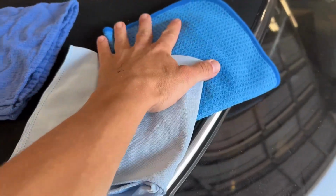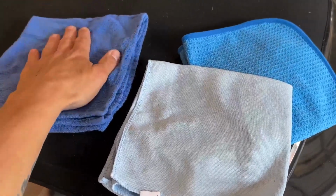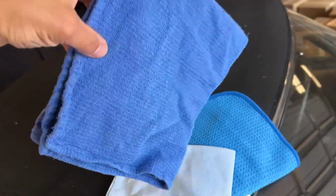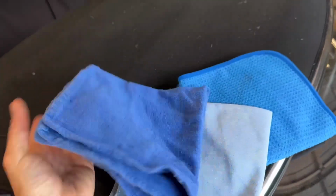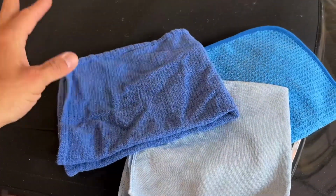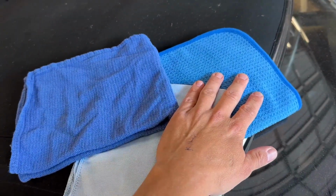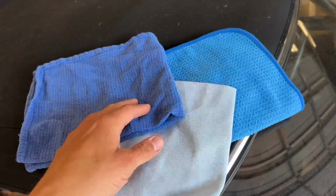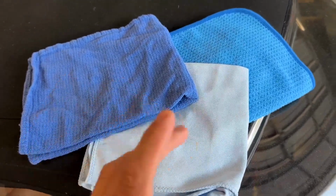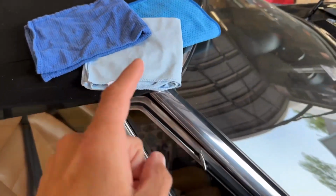And both of these towels work great, but me personally, I prefer the old school cotton method. These are cotton surgical huck towels. They are lint free. You can buy them a number of different places, but we are adding them to the Oberg website because I just think that they're a great towel. And I think that they work better than the expensive towels, whether you're using an alcohol based or a polymer based glass cleaner like Oberg Car Care's glass cleaner. So I'm gonna show you why I like these a little bit better than the traditional microfiber.